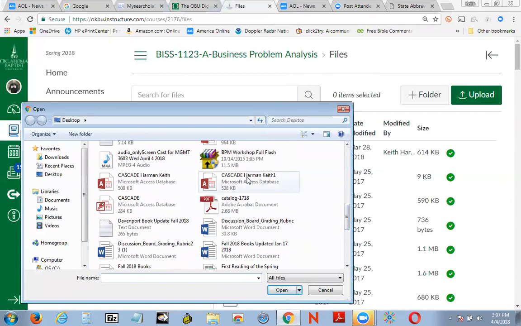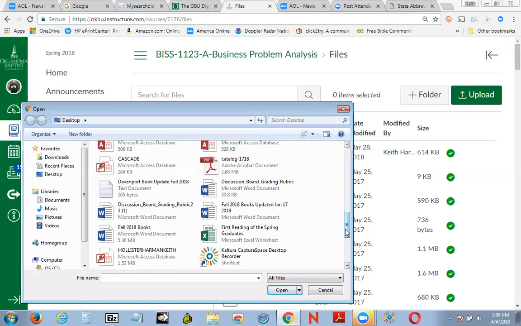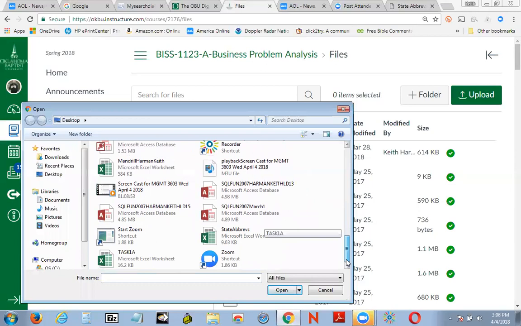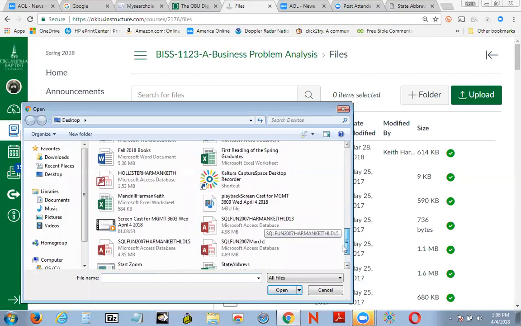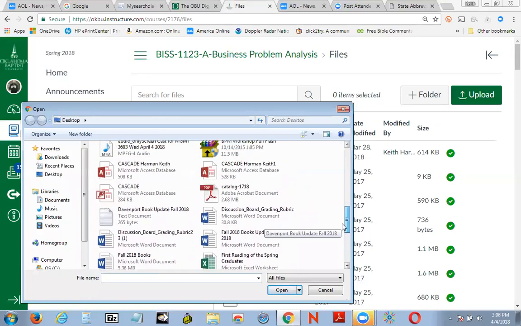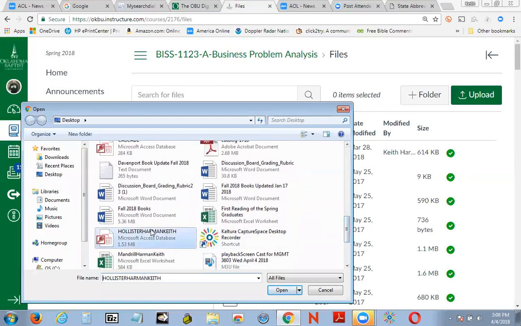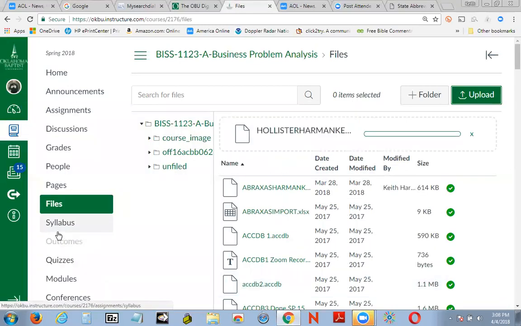There's Cascade Harmon Keith 1. I want Hollister. Where are you, my friend? Here it is, Hollister Harmon Keith. Open it up, and it should be loading up.